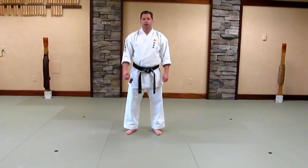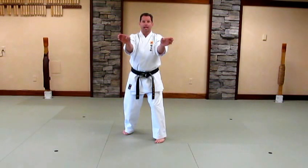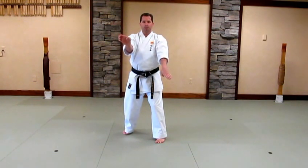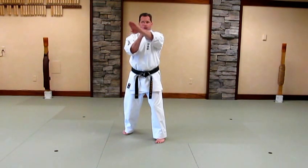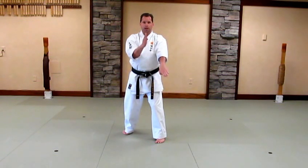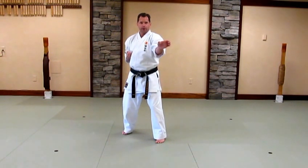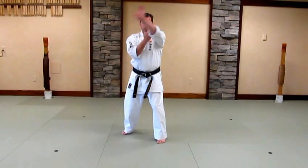Kanchiwa kata has three blocks. Under close examination, you'll see they're slightly different, though when just viewing the kata you may say they're all the same. The first is called an open hand circle block — a very common block in Uechi-ryu karate. One hand drops to the lower part of the body at the edge, called the body line. The opposite hand cuts to the center as if to guide an imaginary attack, then cuts across, up the side of the body, across the eye line, down into sanchin, and the opposite hand returns to the starting point. This hand is pretending to grab — it's called nagiru — and then punch.